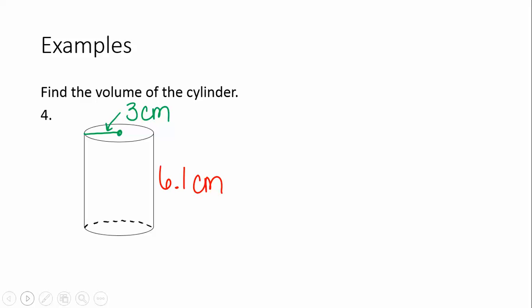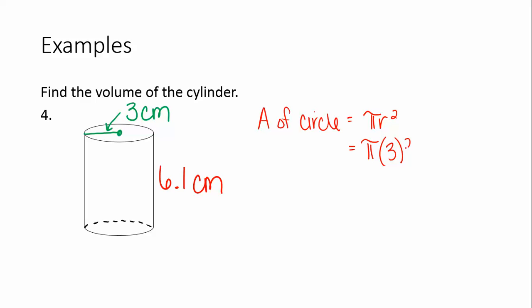So the volume of the cylinder, we have the base. If we look at the circle, we need to find the area of the circle first. So area of a circle, here we have the radius, so it's pi r squared. So that's going to be pi times 3 squared. In your calculator, you press the pi button, then you multiply it times 9. That's what 3 squared is. It's 3 times 3, and we get 28.2743338 in its area, so it's centimeters squared.